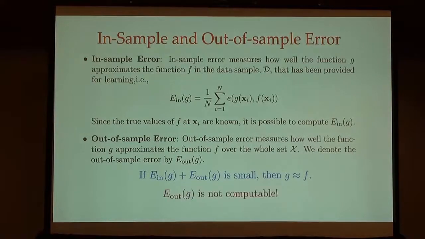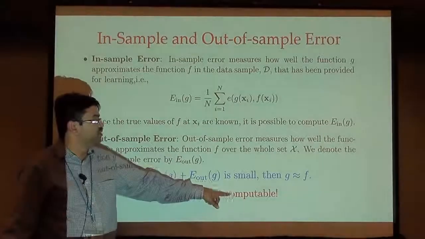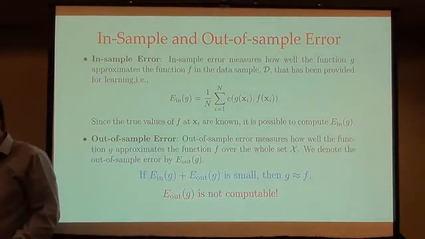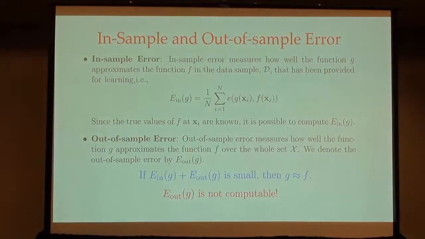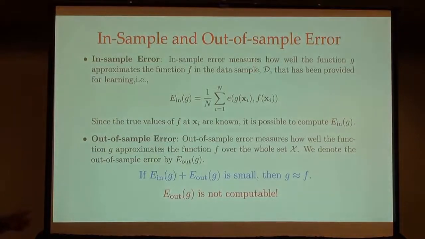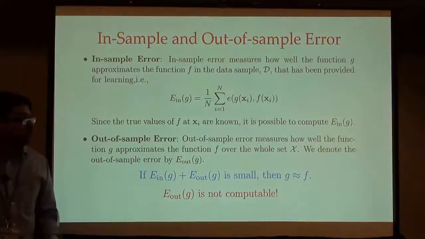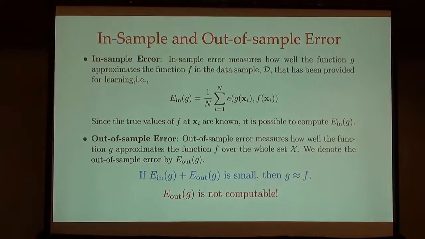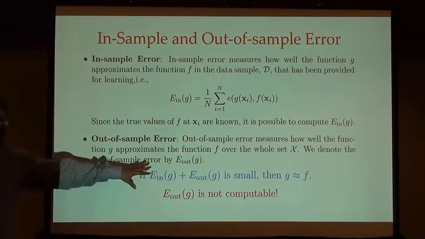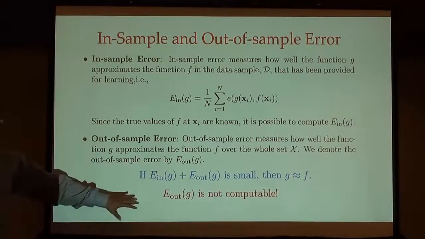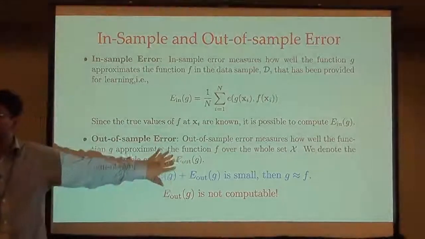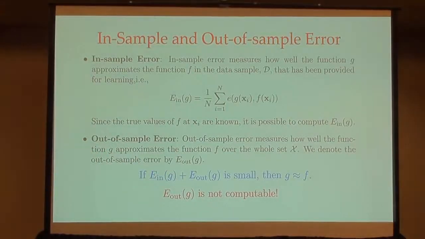So this is very straightforward optimization logic. However, the only problem, as you might already realize, is that E_out(g) is not really computable, because first of all, this set X may contain uncountably many points, and the other thing is that you don't really know the whole set. So this is not computable. So then why am I introducing it? It is important in terms of the concepts.